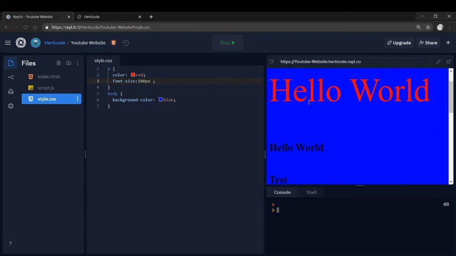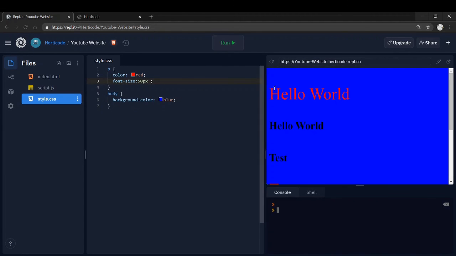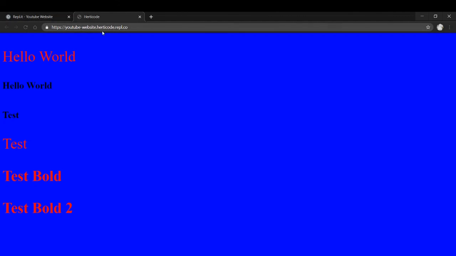There we go. Now it's gone absolutely horrible. You can see it's absolutely massive. So if we just scale this down a little bit to maybe 50 pixels, then you can see it's a little bit more easy to read. If you just reload this one, then it will be, yeah. Here it is a lot easier.